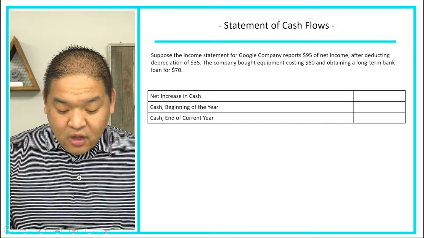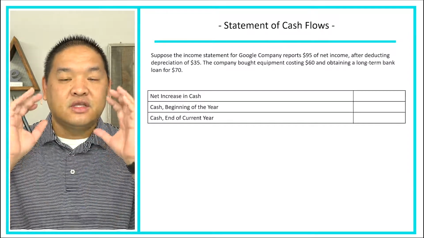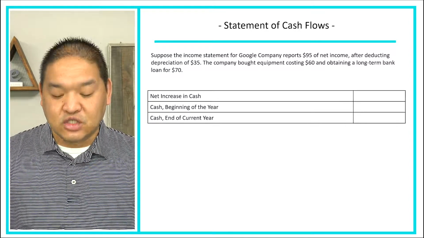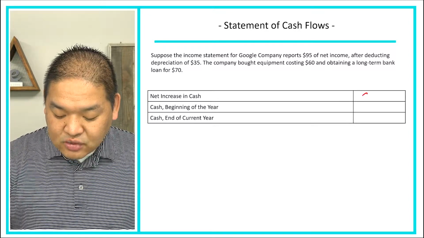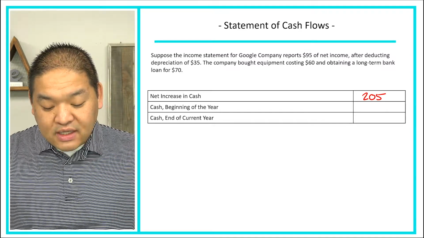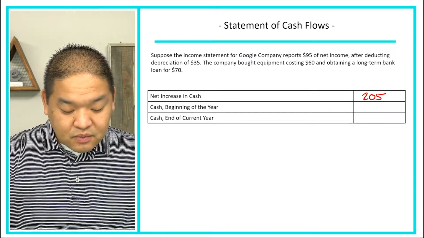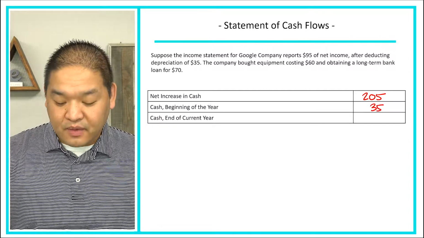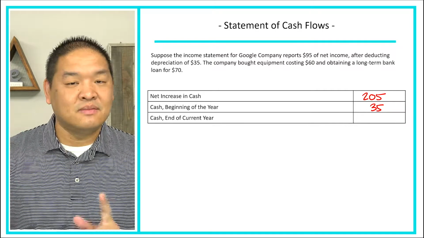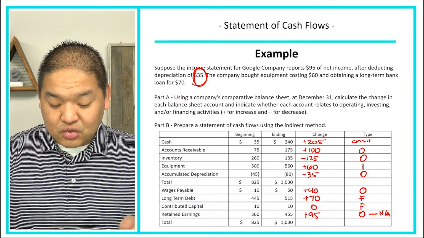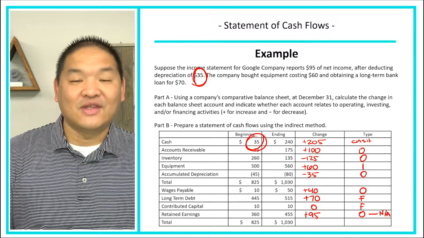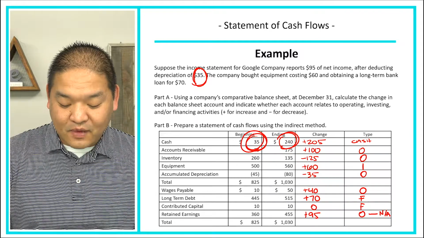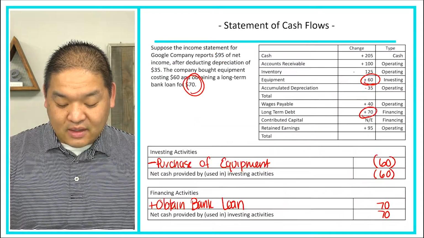So once we know that, then we do the reconciliation. Just picture in your mind, this would be at the very bottom of all of those three sections. So increase in cash was 205. We started the year with cash of 35. And again, I'm just making this up for now. Actually, I'm not making this up. Here we go. Beginning balance, $35, ending $240. All right. I thought I was making this up, but I'm not.